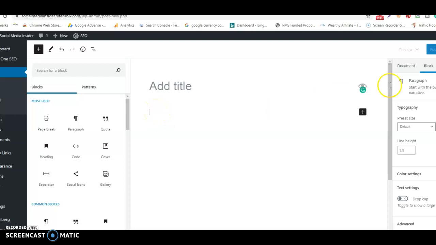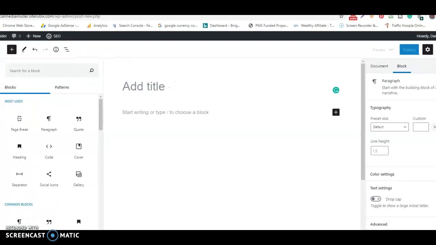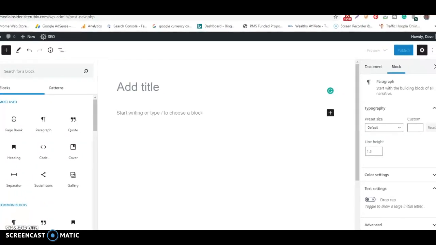Now, when you do that, if I move this across to there so we can see it a bit better, move it right the way over, you can see down here your text settings. You can put a drop cap in there, which makes it look nicer. So the drop capital will go in, and then you can put, say, A, and then click below, and that will put the A in there for your title. It looks nice in a content block, that's for sure. So that's how you can do that.